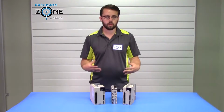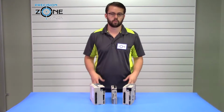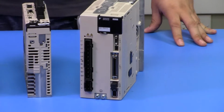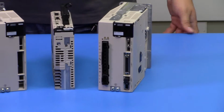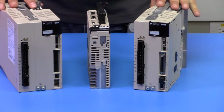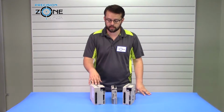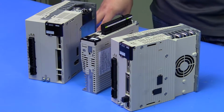For alarms in the 700s, those are going to be your overload alarms. You're also going to have your overheat alarms and your fan alarms. So in all those cases, you want to verify that the conditions of your motor are in good condition. You want to make sure that the cooling is working properly, that the motor is not actually being overloaded. You want to verify that your drives are being properly cooled. So make sure there's no gunk in the heat sink. If you're getting a fan alarm, you want to make sure that the fan's freely turning and no connection has been lost there.